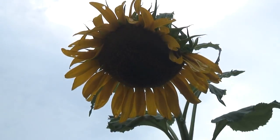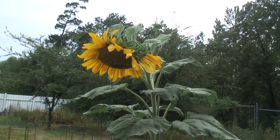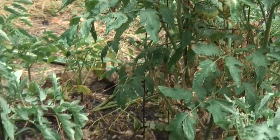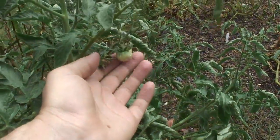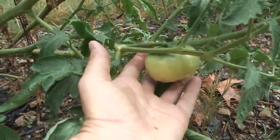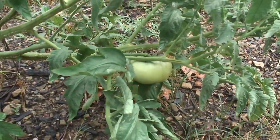Hey look, it's the sun — right there behind those clouds. Oh, and there's a pretty sunflower here too. We have a bunch of green tomatoes ripening up. There's a baby Cherokee purple growing, and down here is a bigger one getting closer. I've had one of these so far this growing season and it was delicious. There's some more ripening up.